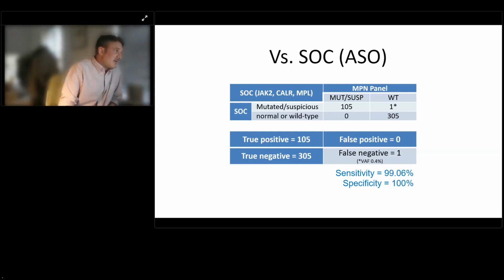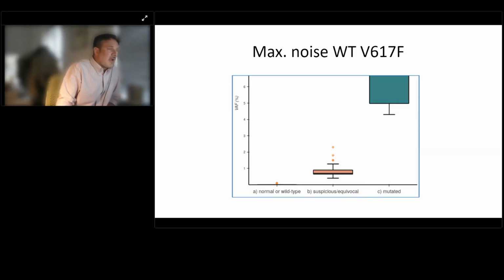But really, the sensitivity and the specificity was very, very good compared to our standard of care data, both from sequencing and from the targeted PCR-based test. As I'd said, we wanted to look at that V617F position in real fine detail and determine the amount of background noise we got for the wild type base, but also for the two alternative bases that you might find. And you can see there in column A, that's the normal or wild type signal. That's what we would determine as background noise. And actually, for the true signal, everything was at least 2 to 5-fold higher than the background noise.